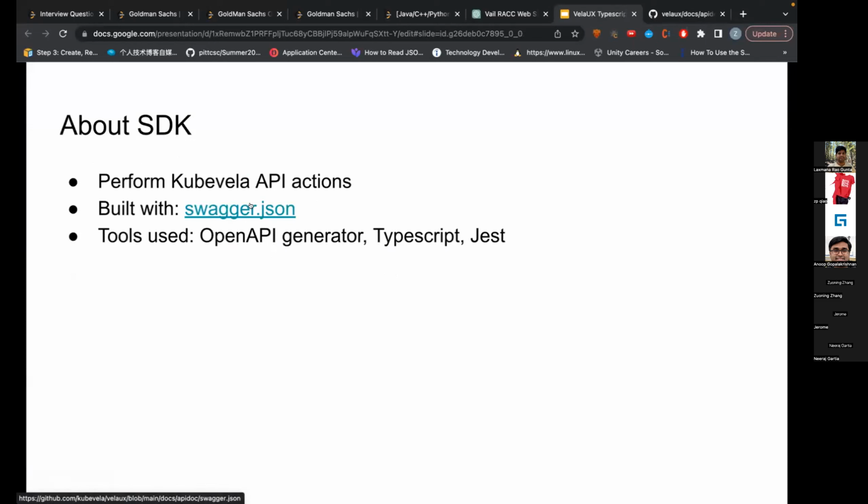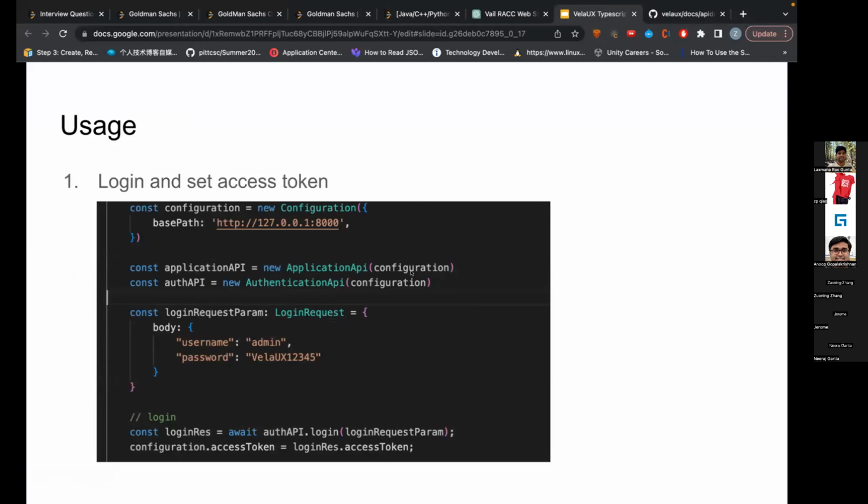I use this swagger.json file and the OpenAPI generator to generate the SDK, and I use TypeScript to be able to test the SDK code. And I'll be talking about the usage of my SDK.